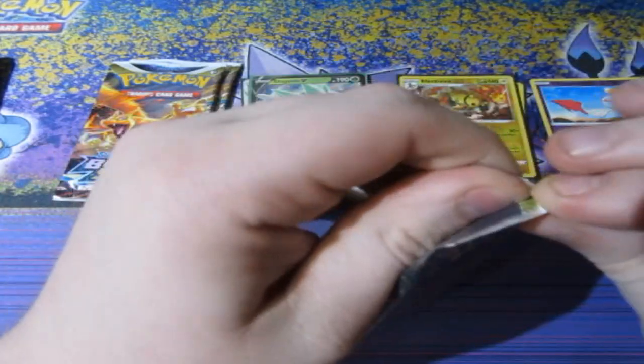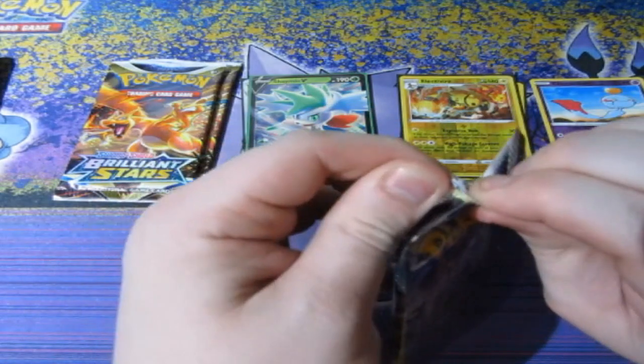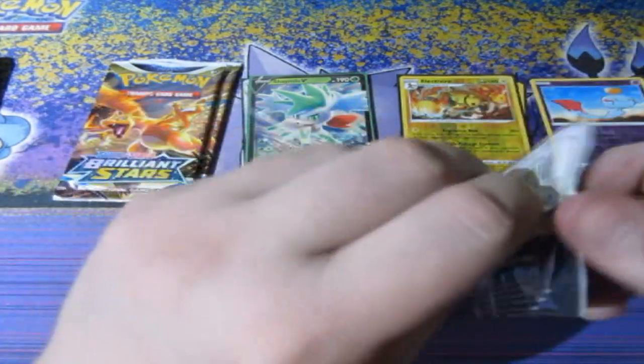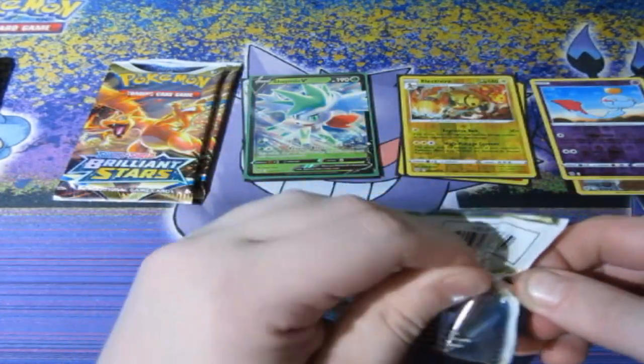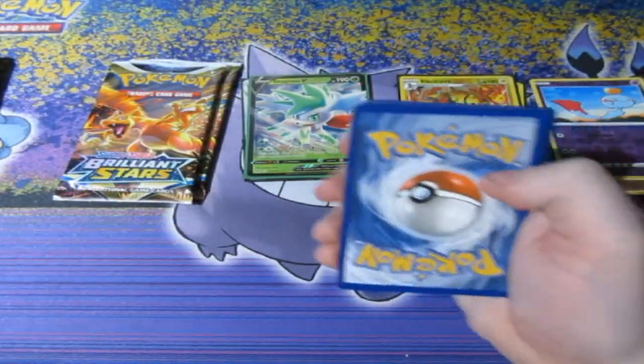Three packs left. Can we try and get one more holo out of eight packs? But like I said, V star and a V card. Wow, this pack is strong. Arceus does not want me to open this pack. Must mean that something really good is in here. Or not, we don't know.